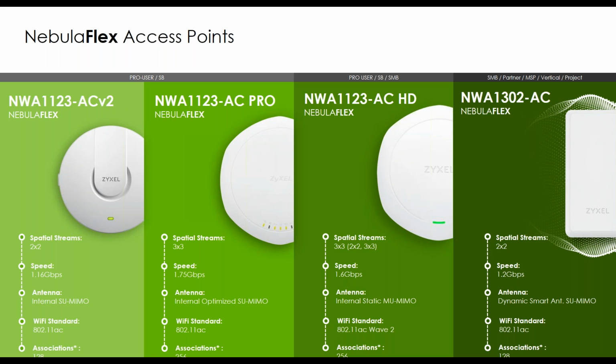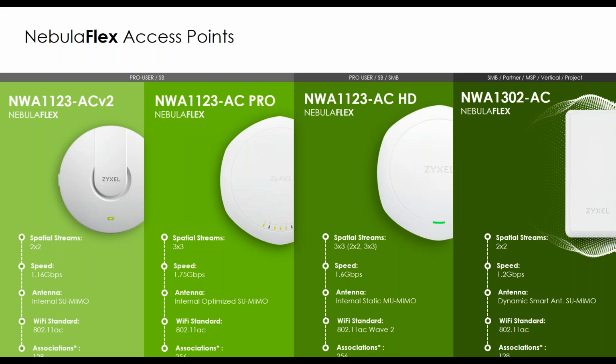It is important to mention that the associations is how many devices can physically be associated to that access point. It doesn't necessarily mean that you want 128 devices connected to that access point, because you'll start hitting congestion on its cable interface. So realistically speaking, you would want to put more access points in to spread the load and to increase the user experience in this scenario.